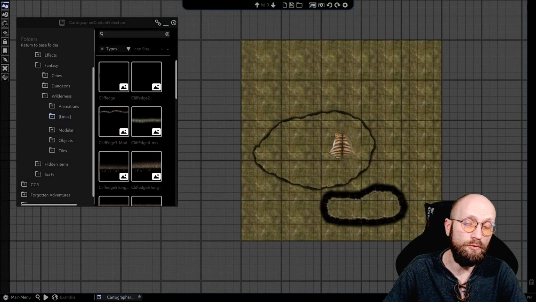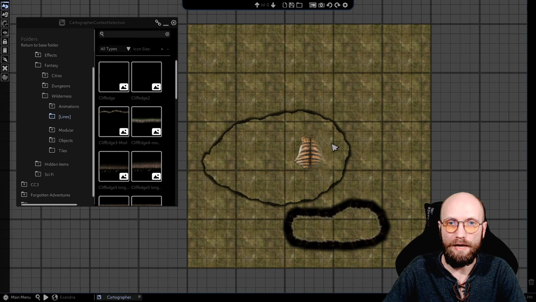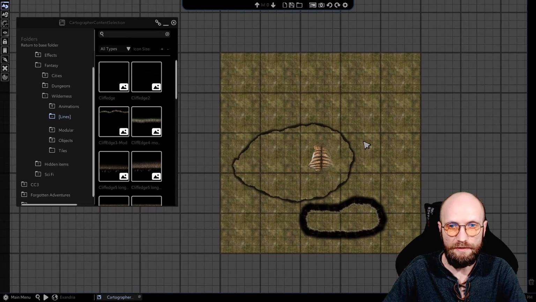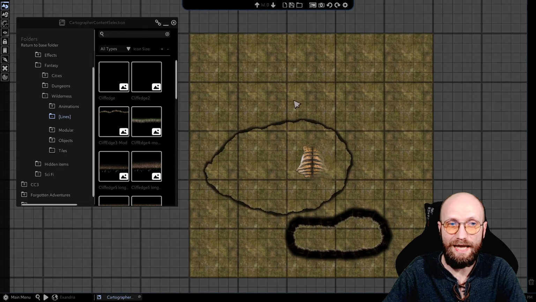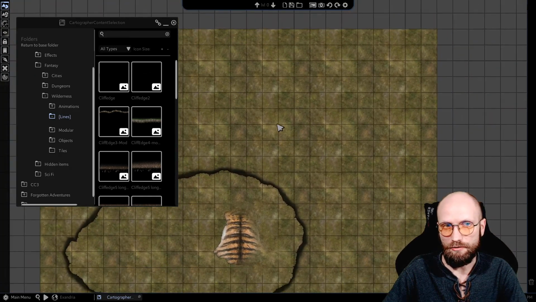Hey, this is Timur Sol. In the last video, we have seen how to make objects seem elevated, or how to make some kind of elevation illusion for our maps. Now, this is obviously one case, but the other case is how to make stuff look like they are in a hole. Now, this is actually easy to do if you use two things.